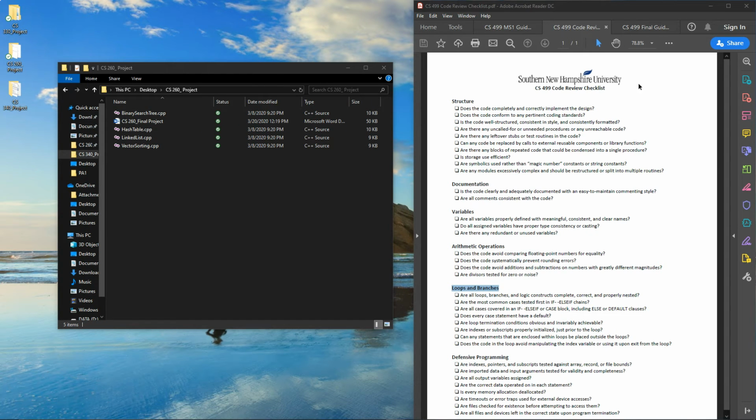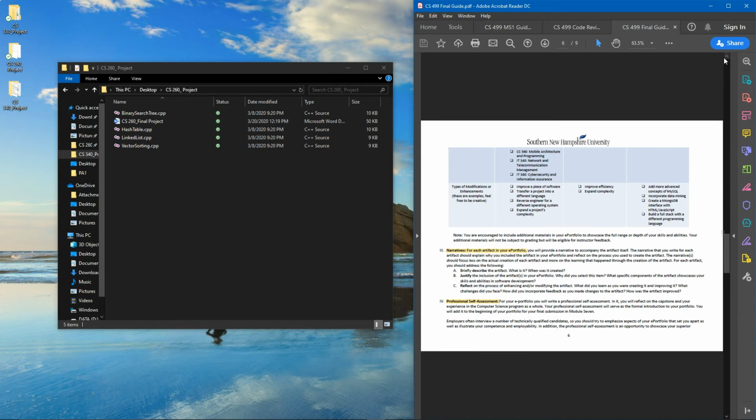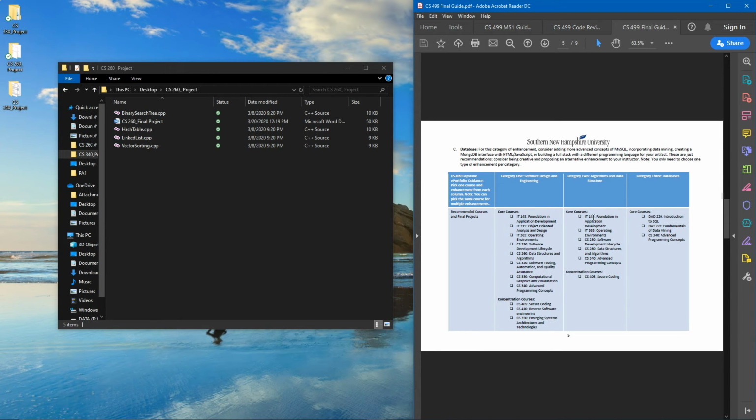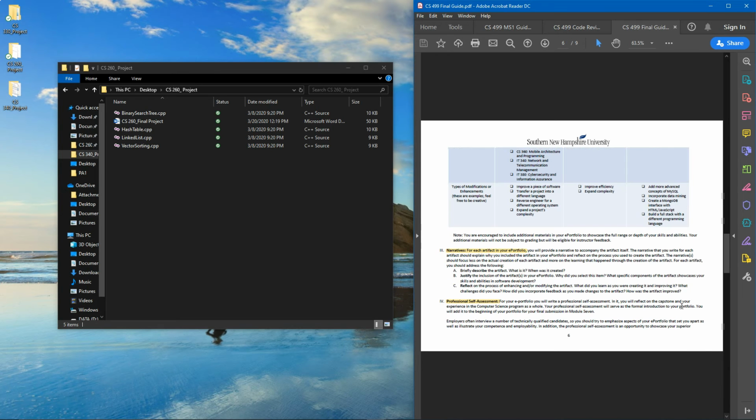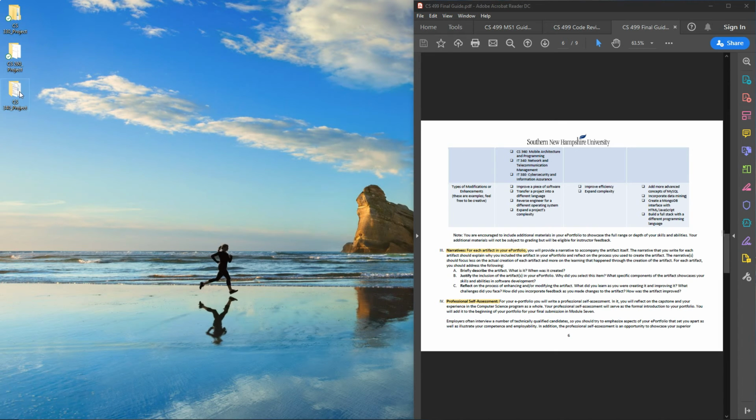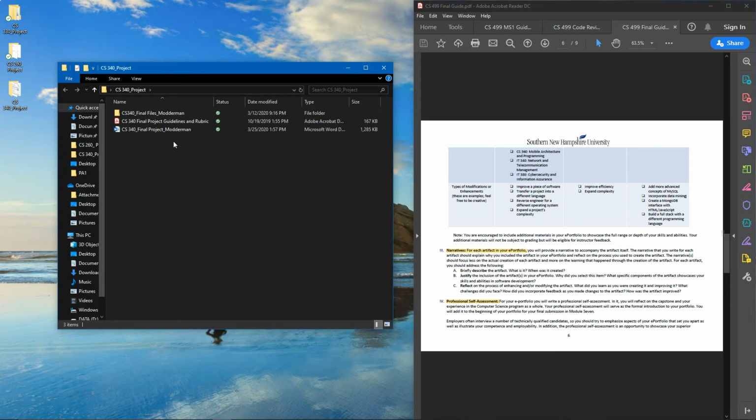Alright, so for the last project, we needed to showcase databases and our use of databases. From the list that we had, I chose to go with CS340 Advanced Programming Concepts. So down here, I needed to find out how I was going to enhance it, and what I will do is incorporate more data mining as we go through. But let's start off by opening up what is already here.